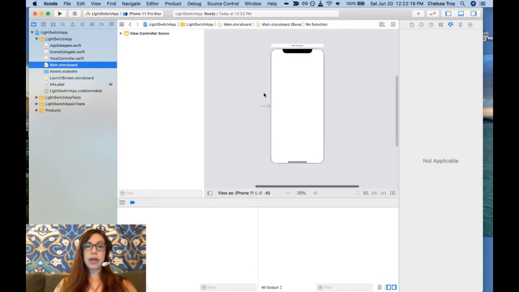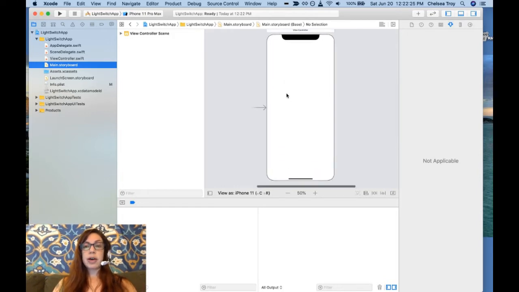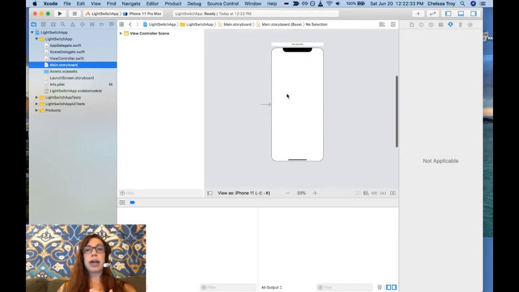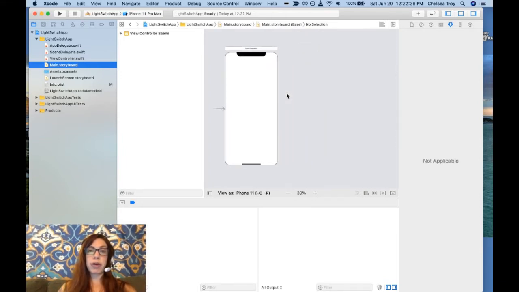Now, what you're going to see here is a representation of an iPhone 11 in portrait mode. This is great, and it's going to allow us to see all of the different scenes in our app, what the screens might look like, and how the screens might navigate between each other. When you have a full application built, your storyboard will work very similar to a storyboard in the comic world. You'll be able to see each individual scene on its own and how they connect to each other.